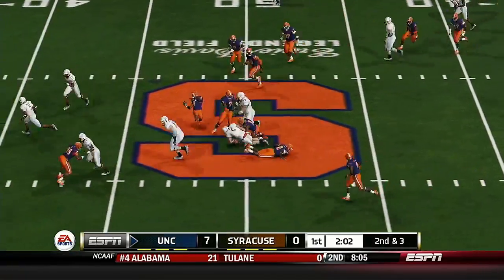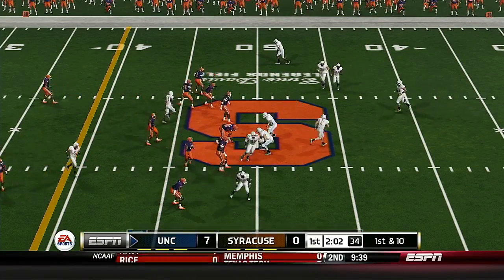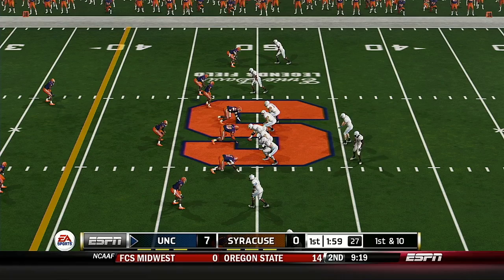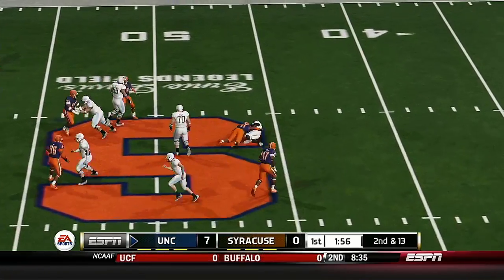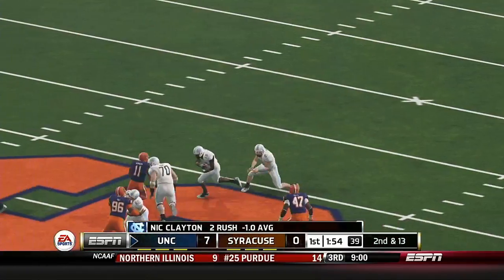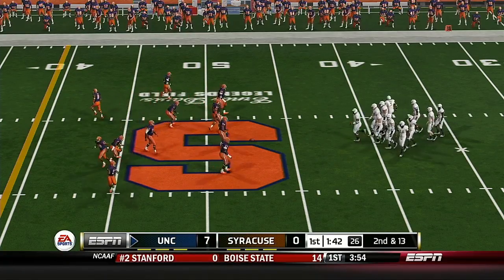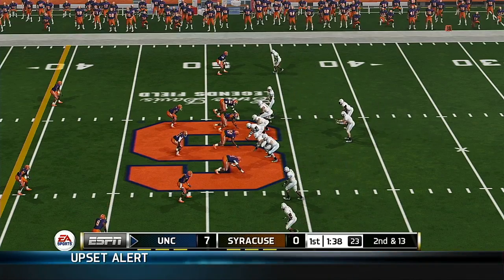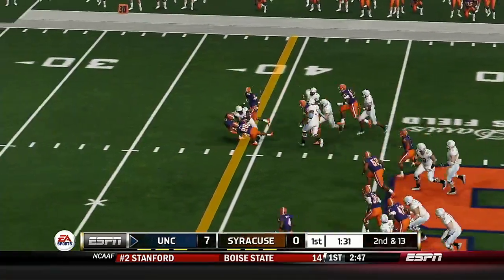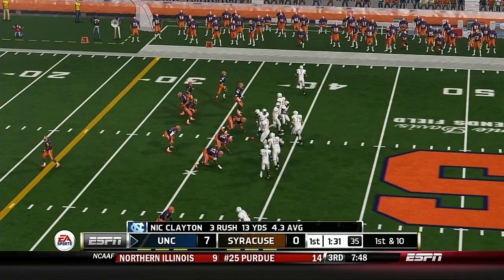Some room. He's taken down around the 50-yard line. That's a gain of 17. Get off the field. That makes it first and 10. They'll knock him down for a loss. It's second down now, 13 to go. Ball on the 47. Makes it to the 37. That's good for a gain of 16 yards. First down.